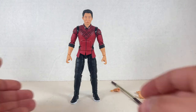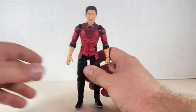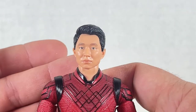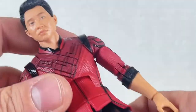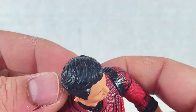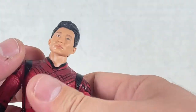Shang-Chi is a really great character — I liked him a lot in the movie. As far as the figure goes, it's one of the best I think out of this wave. The face looks really good — a little plasticky but fine. Good expression too, very calm and collected. Really nice sculpt work, the paint is good on the face and head too. The hair is one big massive black but the shading and sculpting looks really good.